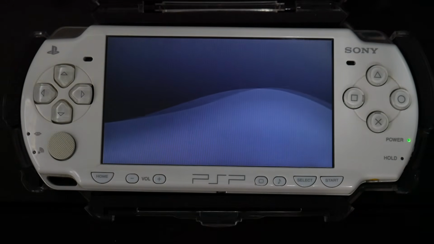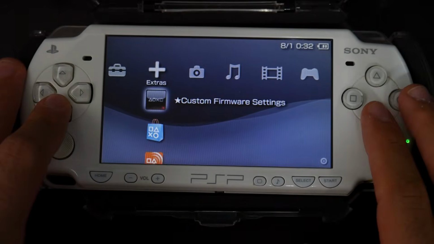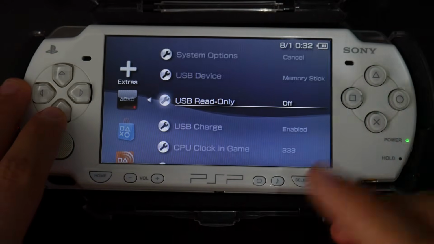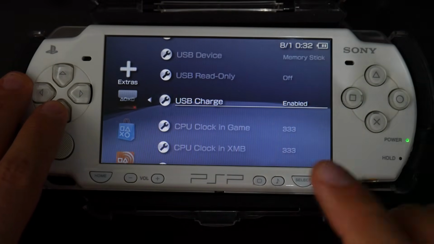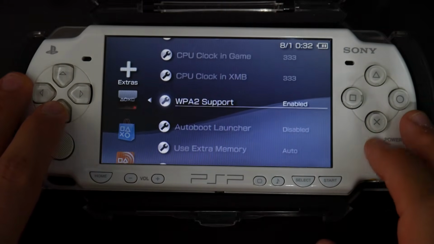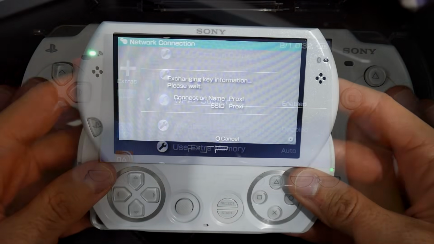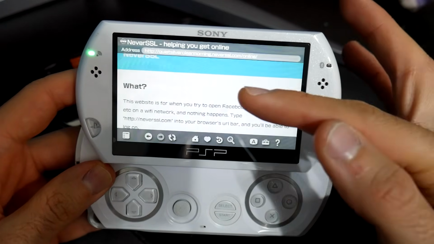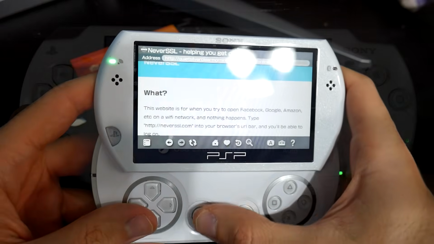Now there we go, once it's all been restarted, we can drill right back into the settings and continue from where we left off. So for this, here we go, custom firmware settings, USB read-only mode. I'm personally going to turn this off because, well, I usually know what I'm doing with USB. USB charging, you can enable that unless you have a PSP 1000. The clocks in-game and in XMB, I'm going to come back to that. With WPA2 support, this is not available on the PSP Street, but this does allow you to utilize more Wi-Fi networks, so that means you have more of a fighting chance of getting your PSP onto modern WPA2 Wi-Fi networks, which is pretty awesome.